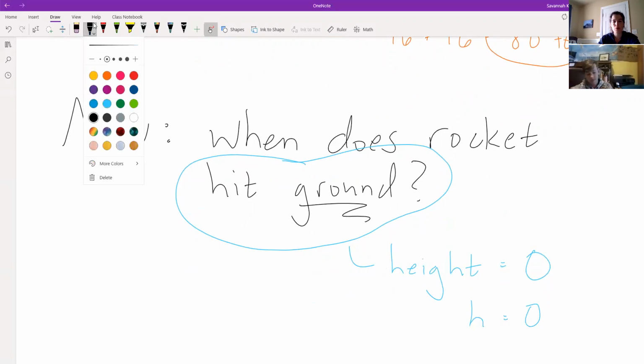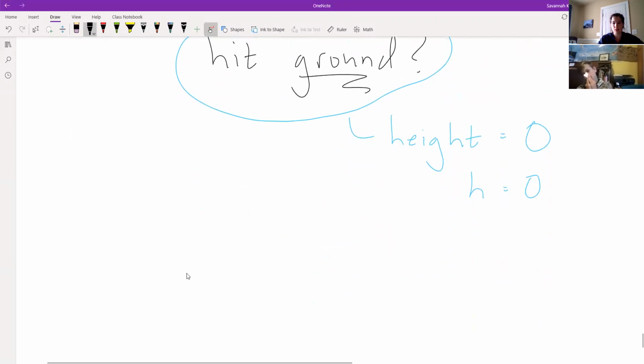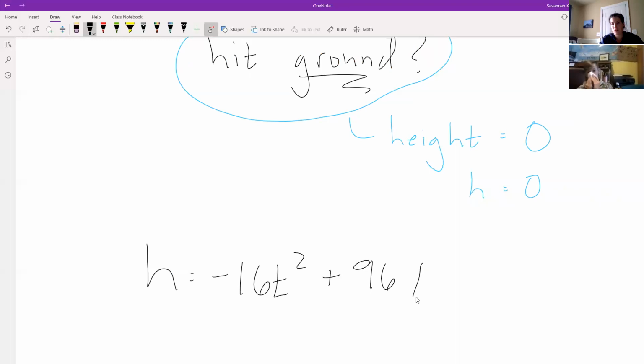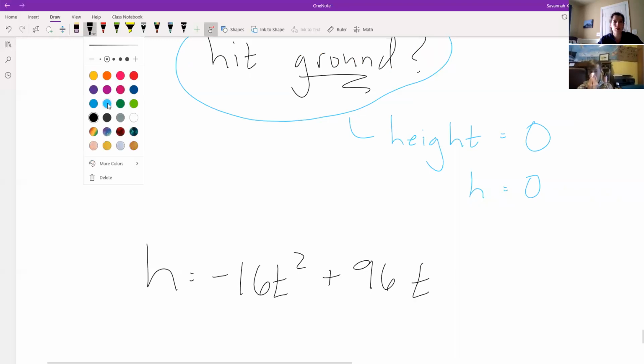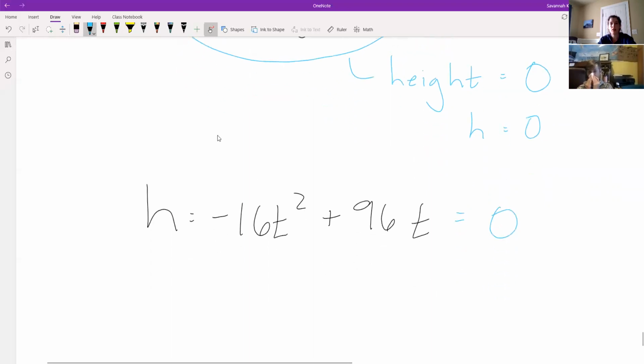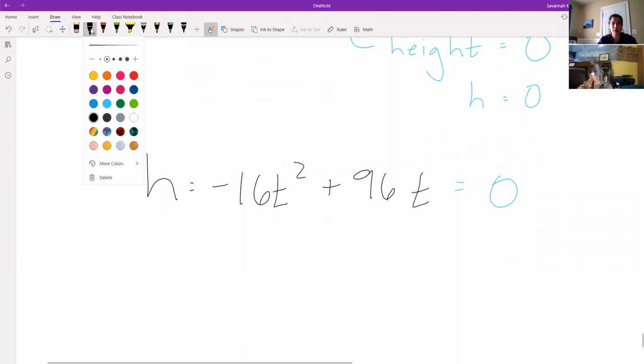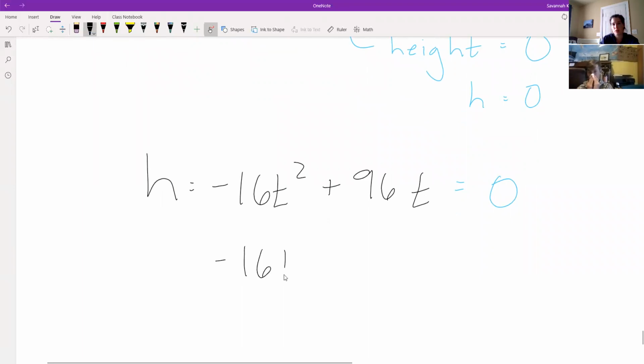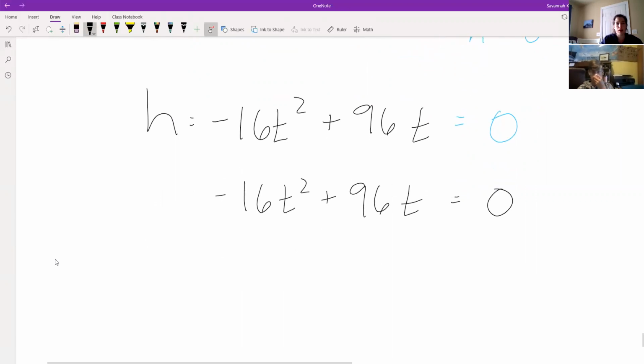So what you're going to do in these problems, and this is as far into the applications as we will get, mostly because we see these things pretty often in algebra. If this is h, we are going to have to take whatever h is and set it equal to 0. And it turns into factor and solve. Now it looks nasty and weird because we don't have x's, we have t's, but the rules still apply.